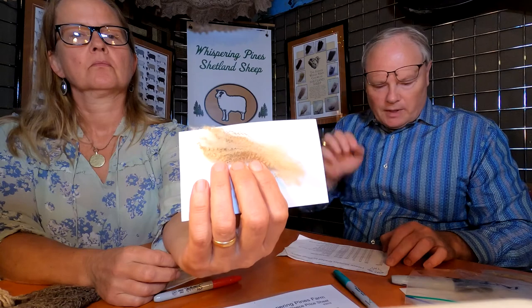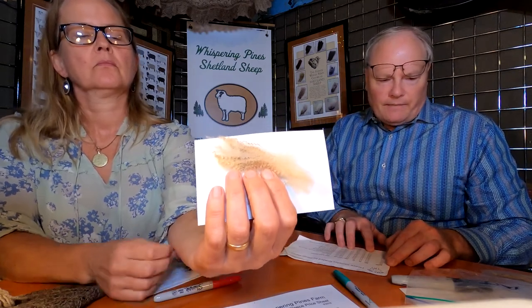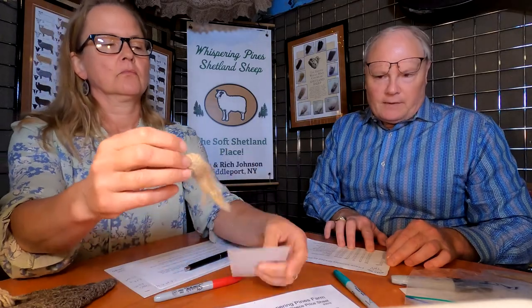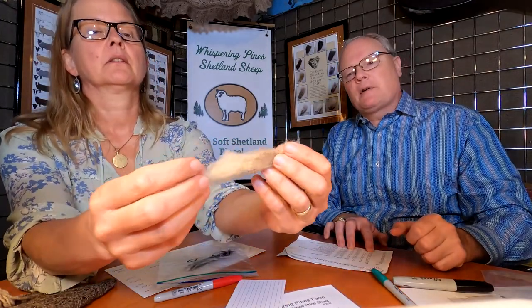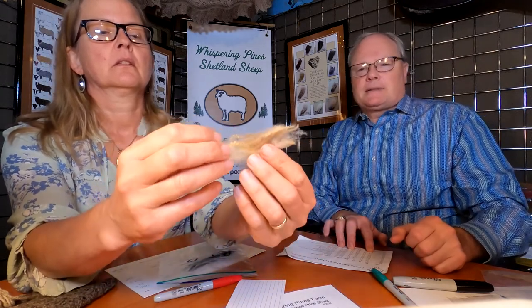So what did he say about this one? All right, now interesting enough, this one is actually 27.1 microns. It's higher in average than the first one that we looked at. But when you're trying to make a next to skin quality garment, there's no comparison between those two fleeces. So why is that then?